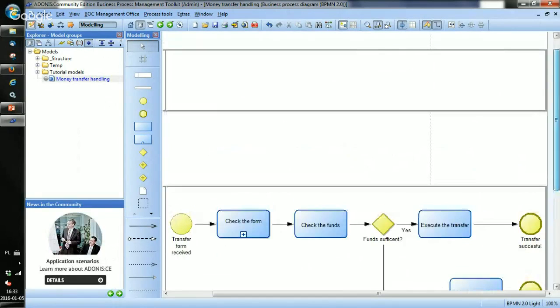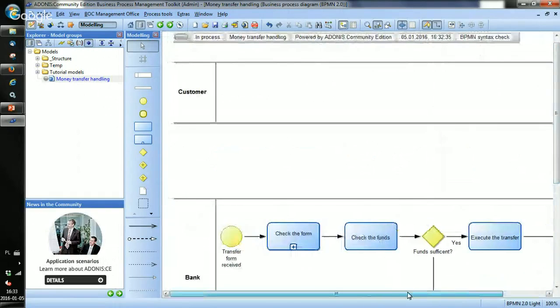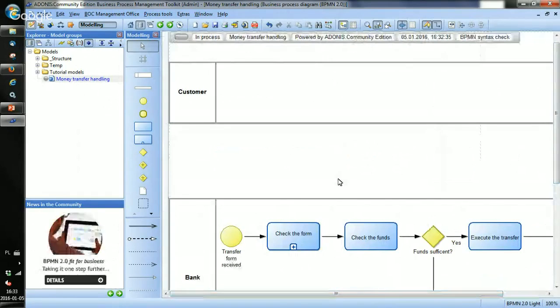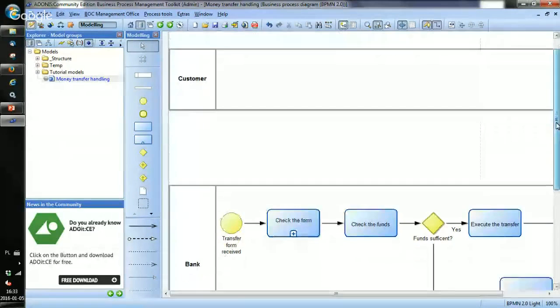But of course, BPMN allows you to have much more meaning inside your diagrams. For example, if you would like to show that there is some collaboration between the customer and the bank, you can also mark it. The whole process flow is marked with this arrow. This is a sequence flow. This is an arrow with a filled arrowhead, and it shows how the process flows. At the beginning, I told you about the token.